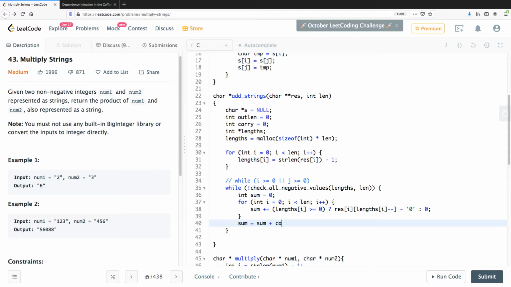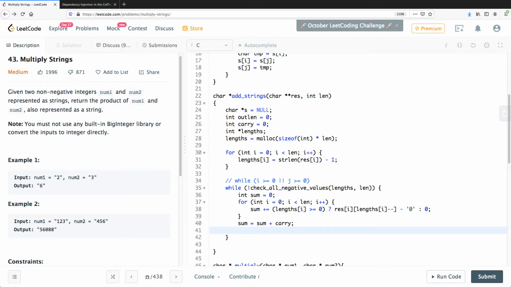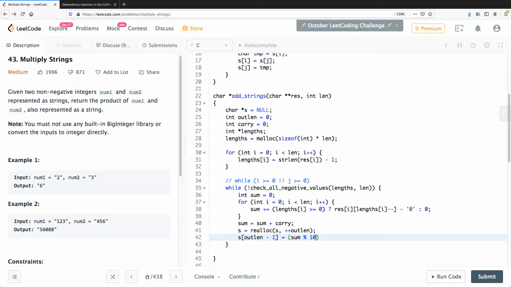Only thing we need to do is to add the carry. Now we have our final sum, and we would do the actual work of getting the digits that we need, and that would be let's do a realloc on S because we need the space to store this digit, and then we would say to now sum mod 10, that gives us the actual digit to store, plus 0 to basically convert that into ASCII, and that is stored, and the carry is basically this, and this is your integer division. Never forget that.